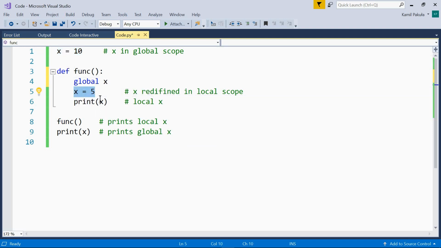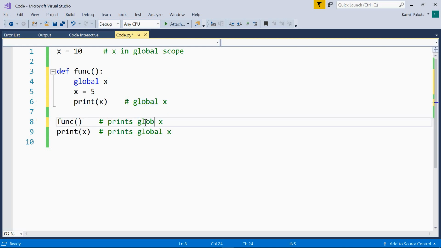So this time, we're not creating a new object. Actually, we're working on this x, and we are changing the value from 10 to 5. And now this is not local x, this is global x. So now if we use x inside the function, we are working on the global variable. So here we're changing the global variable to 5. So it's no longer 10, it's 5 from now on. And here we're printing this new value. So now we are working on a global variable x. And our function will print our global variable as well.